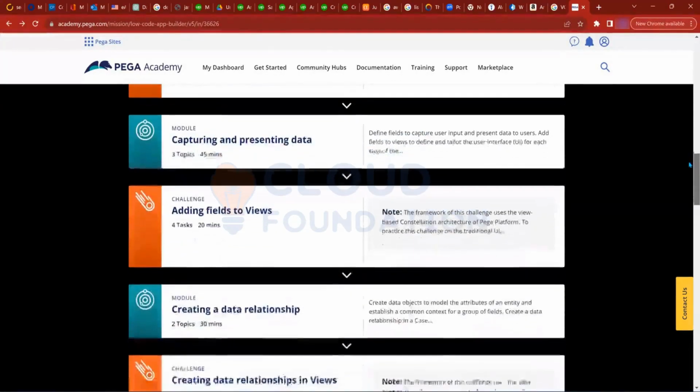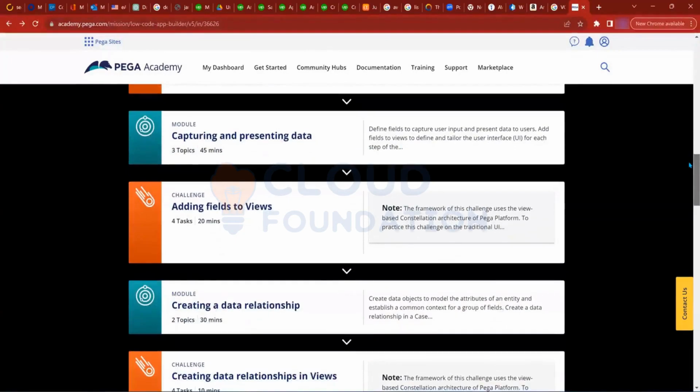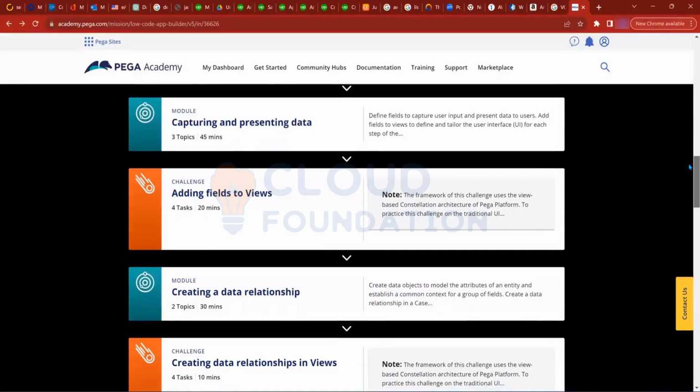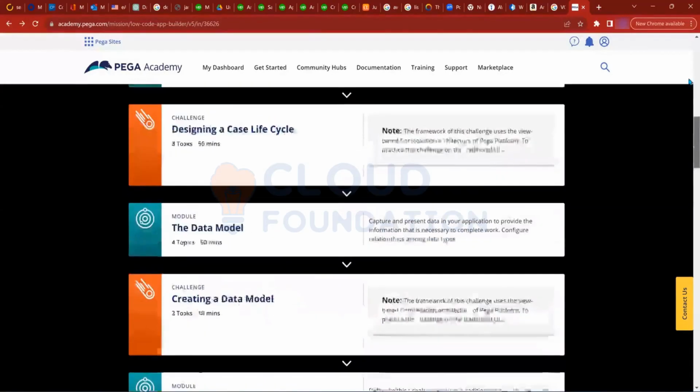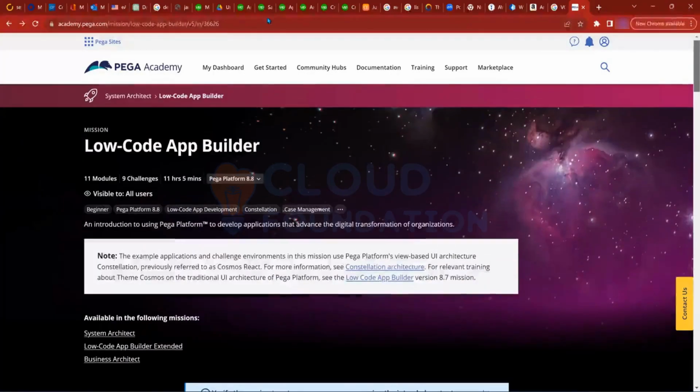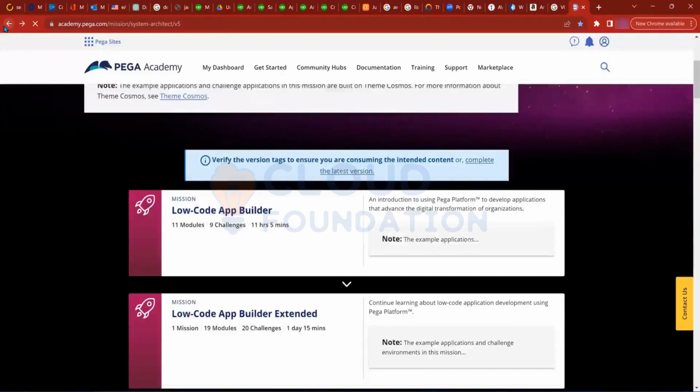Adding fields to the views, creating data relationships in views: these are the challenges that you can do. It is a proper use case, and you can't get stuck anywhere, because they are giving a solution at the same time.